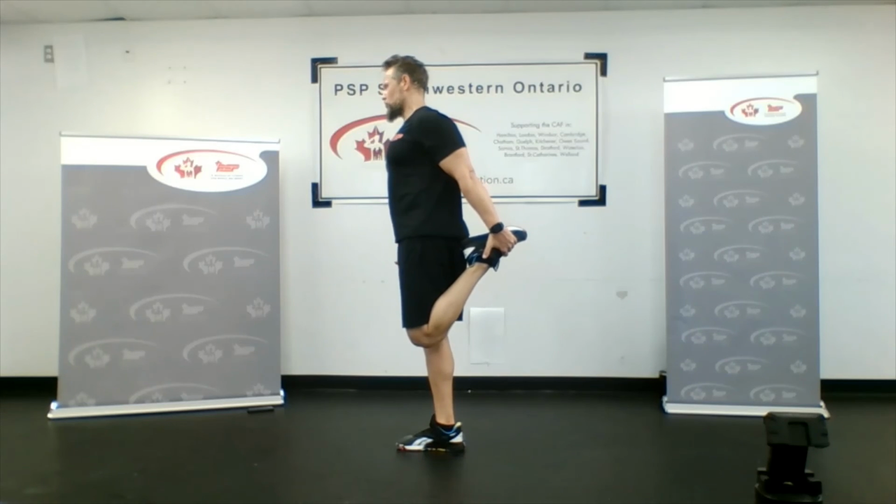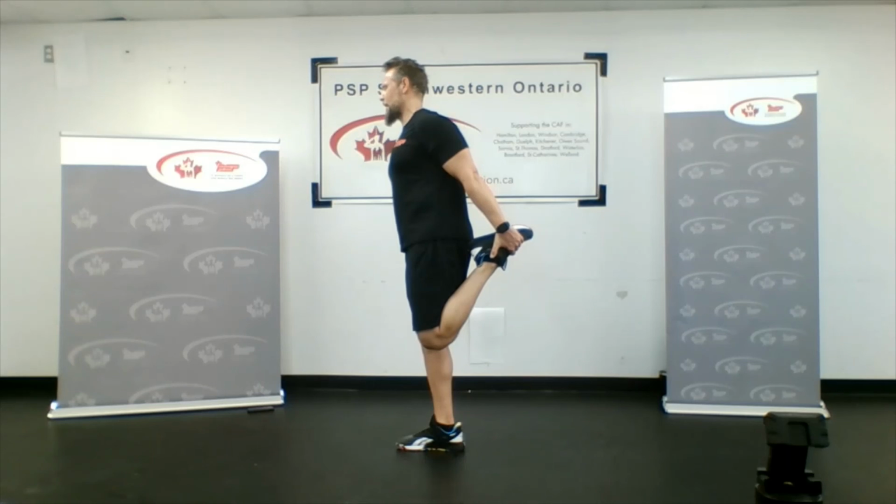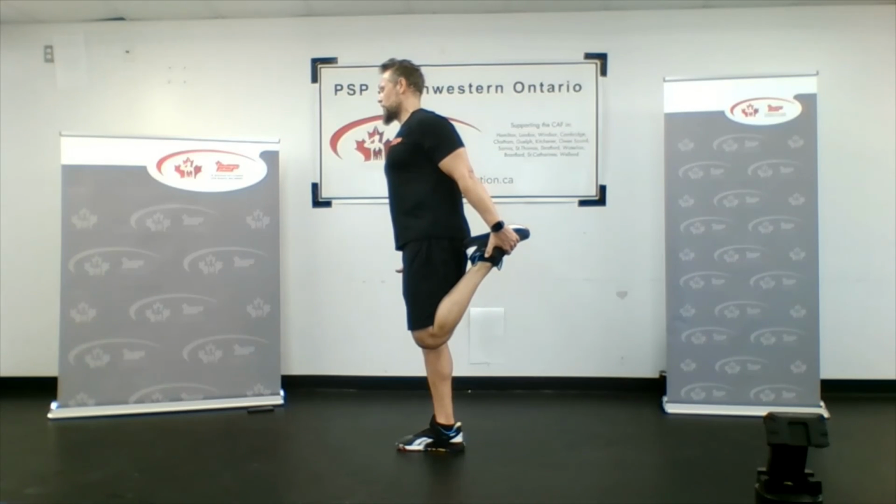So I'm trying to stay straight and tall through the body. My quads are together, so my upper legs, as I bring this heel in towards my glute. Now it's important to note that my opposite leg is slightly bent, and my breathing rate is starting to come down to more of a normal breathing rate. So certainly still well above rest, but starting to come down.